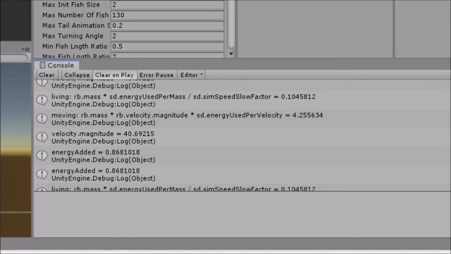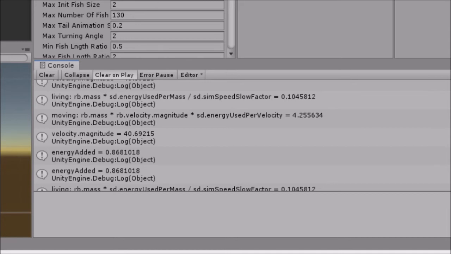And compare that to per second, it's losing 4 units of energy per second from just swimming full speed. So I'll have to figure out how that ratio of energy used swimming full speed compares to the energy gained from each bite of a plant.